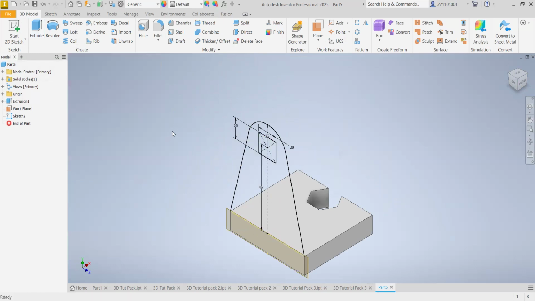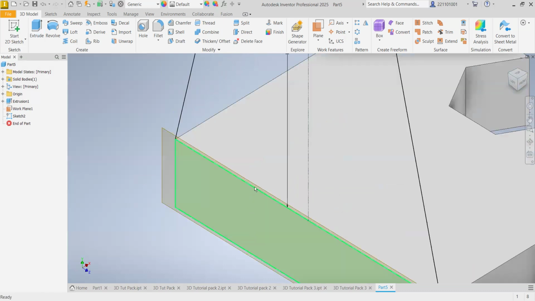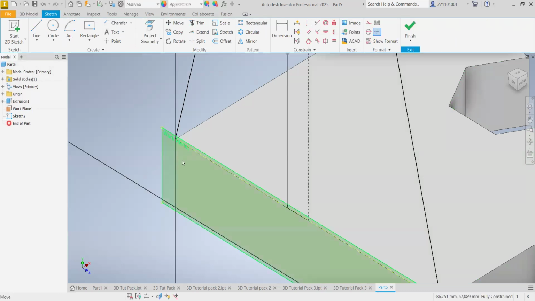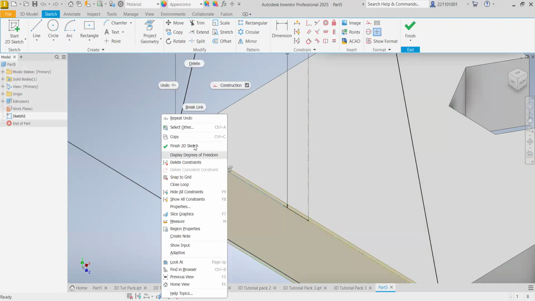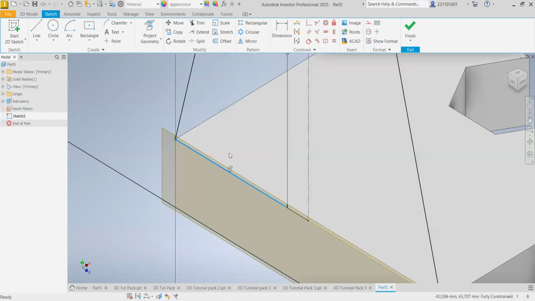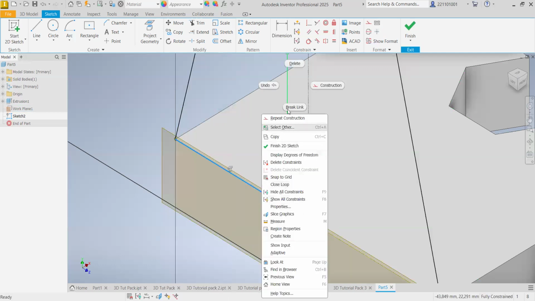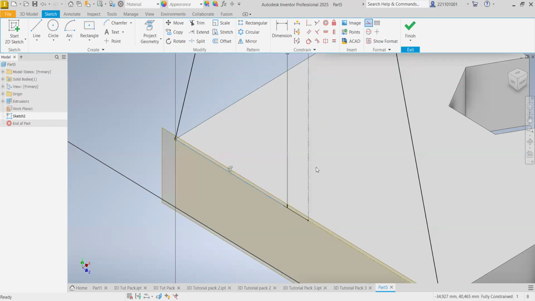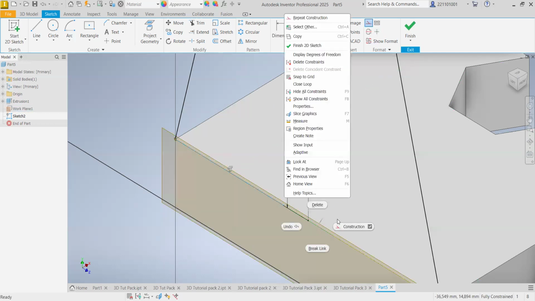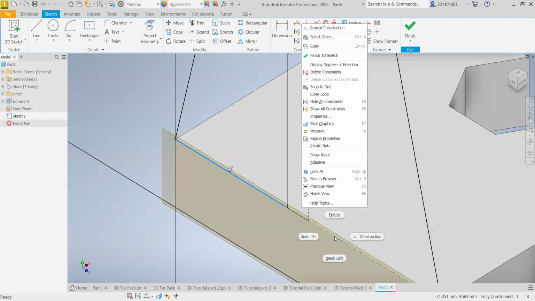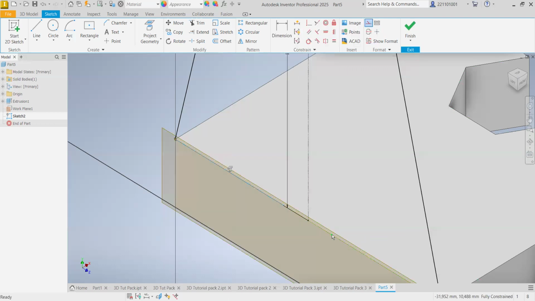Can't take this part. You know why? The part that I projected here, it's not a real line. It's projected as a construction line. So I'm trying to change it to a real line. So, construction, click on it, right click, then now we're switching it off.